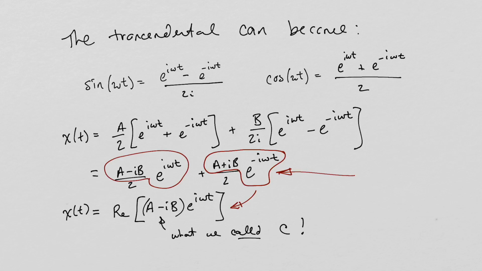And I'll probably say this again in a minute, but what I can see directly from here is that a is the real part of c, but b is minus the imaginary part of c. And that's a minus sign that we've struggled with in the past in some of our problems, because those two pieces of information are still there, right? a is still the initial position, which is the real part of c. b is still the initial velocity, or proportional to the initial velocity, but now it's minus the imaginary part of c. Okay.